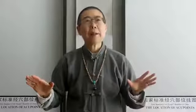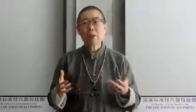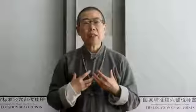So the heart system, remember, is the king. That means we say 心不受血, that the heart system does not take any of the attacks, all the best that are sent to the heart system. So what that means is that if people have imbalances, instead of directly treating the heart system, we need to treat the kidney system, the stomach system, the lungs, and then we get to the heart, because the heart has the tendency to take all the energies needed, because it helps to govern the whole blood system and all the energy system.